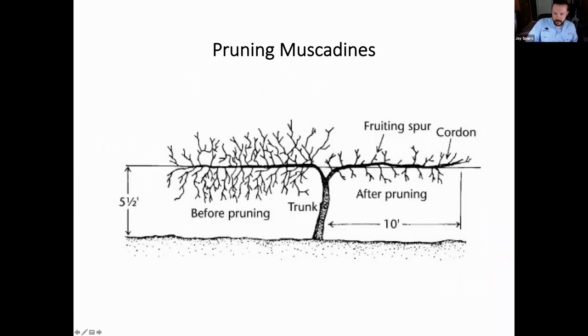And so this is just another diagram. In the winter, there are going to be no leaves on there, so it's going to be a little bit easier to see what you're doing. You're going to remove a lot of tangled vines, and of course you want to remove anything that's dead or diseased. And then you want to remove 90% or more of the previous season's growth. And so you're cutting all of this back to 2 to 4 nodes.